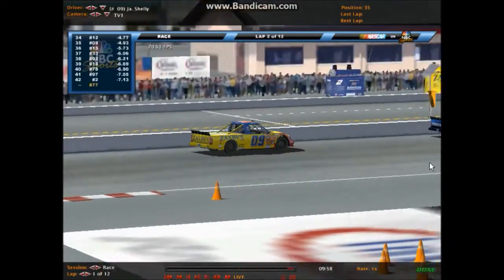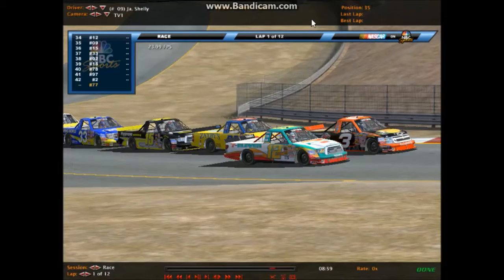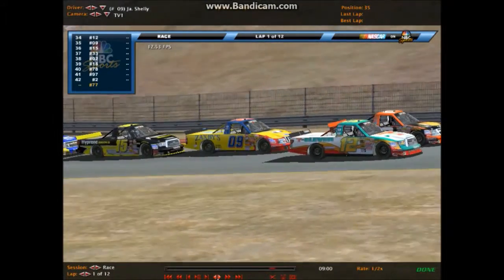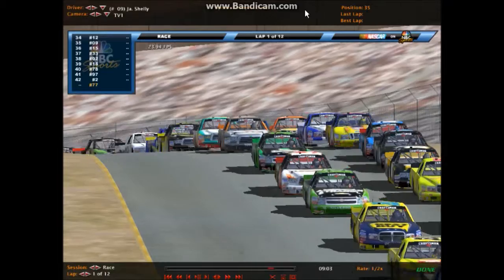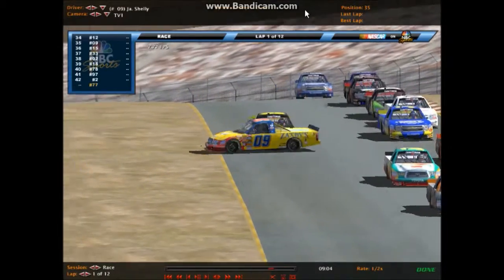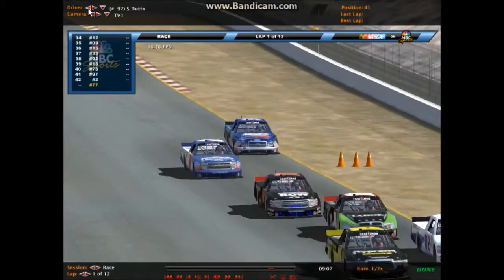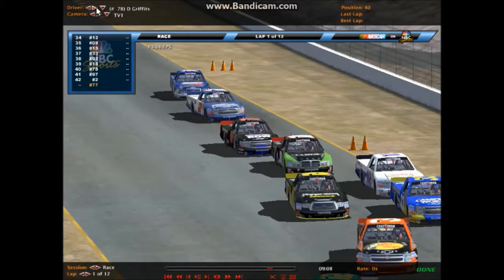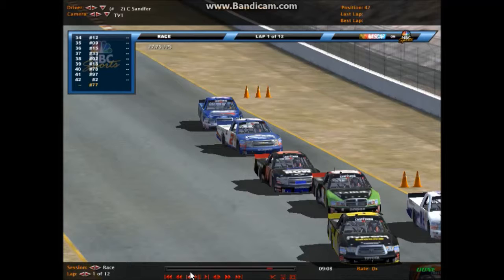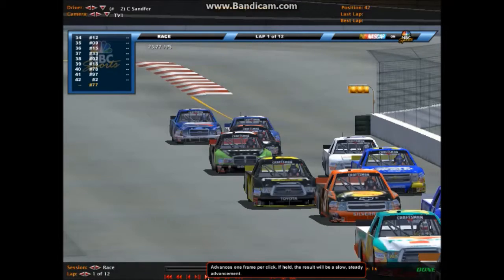And we'll take a look back at what happened to the Zaxby's Ford here in between turns 3A and 4. And we're back. Here's what happened to James Shelley coming off of turn number 3A. Trevor Meacham, Jeffrey Buckeye, 3 wide, not exactly the best thing to do here. Shelley goes around, and I'm not quite sure why this brought a caution, although I'm pretty sure he's just fine with that. So the 09 of James Shelley getting turned around brings out the caution, and we'll bring you back for the green flag here from Infineon.